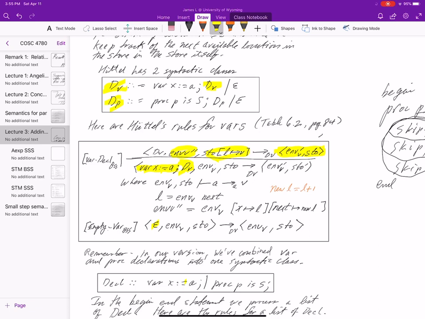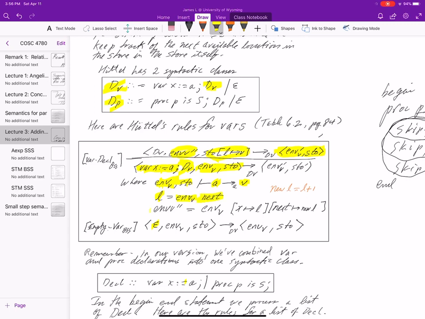So he says, take the current environment and the current store that came to you with this request to evaluate this thing. Whoops, there should be a little bracket there. Evaluate A using the current environment and the current store and get back the value V. And then to get the new location L, look up in the environment what the next location is.